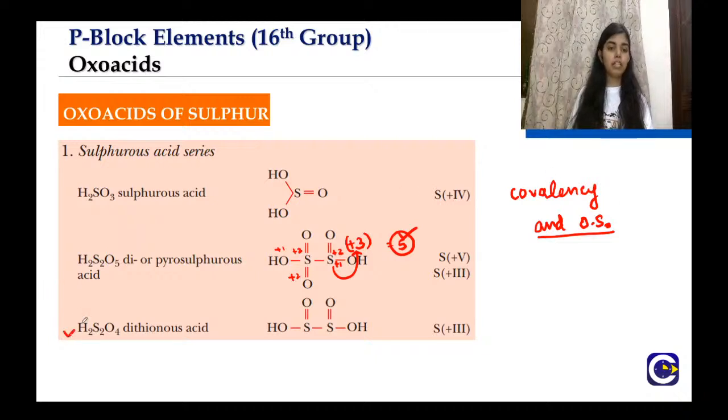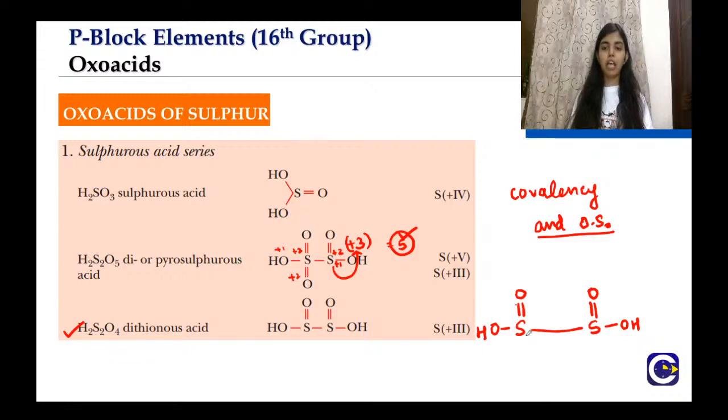Now next consider H2S2O4, that is dithionous acid. So draw it, sulfur here, 2 hydrogens are there. So 1 OH here, 1 OH here, right? Now as sulfur is having high affinity for oxygen and it also wants to increase its covalency basically. So double bond O here, double bond O here, right? Now 4 are completed and it is also a symmetrical structure. So you join sulfur and sulfur basically.